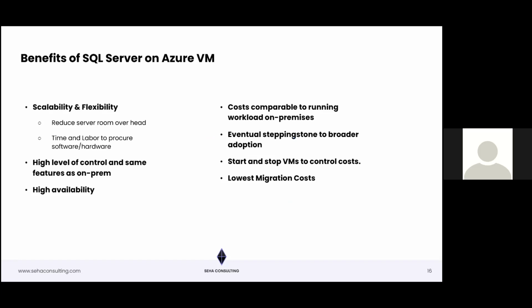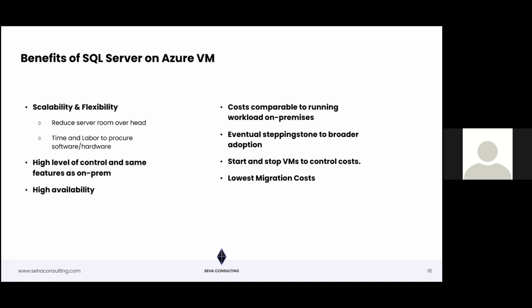So what are the benefits of this option? As we talked about, you take your existing server and do a straight lift and shift into the cloud. Obviously, the benefit you're going to get is scalability and flexibility, because you can move in between and pick different versions, and as we talked about, the cost savings from the server room overhead that you might have.